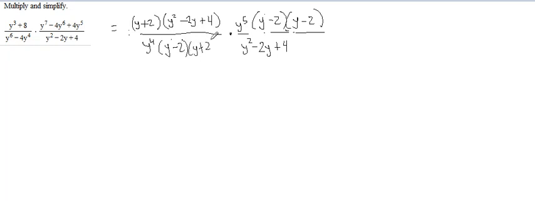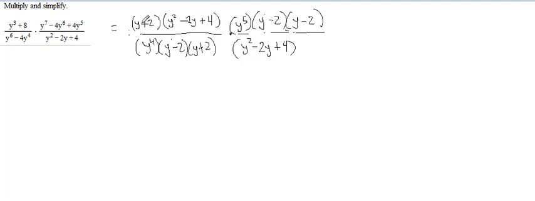Once everything is totally factored, again I'd look over here and see if this can factor. No two numbers multiply out to be positive 4 but add up to be negative 2, so this actually can't factor, so it's totally in its factored form. I could put parentheses around everything now if I wanted to. Now everything is totally in its factored form, and we can go ahead and simplify.